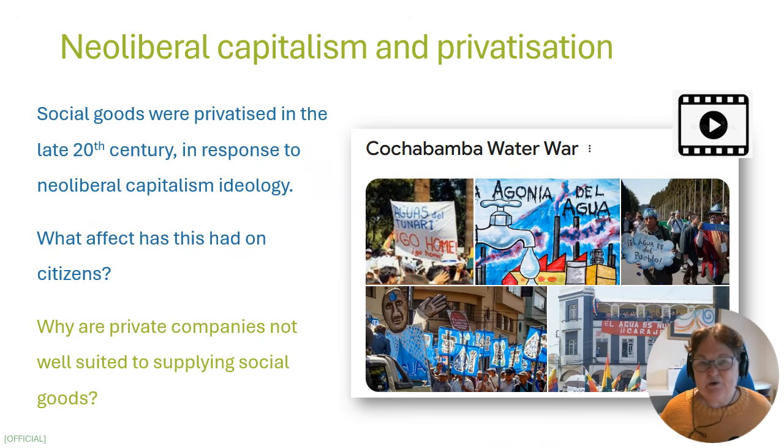So the problem with privatization is not that one system is better than the other, but that goods that aren't well suited to being provided by profit-making companies were put into the hands of profit-making companies. And so when we understand the difference between the different types of goods that there are, we can understand why privatization might work for some products and not for others, and why it doesn't work for others.